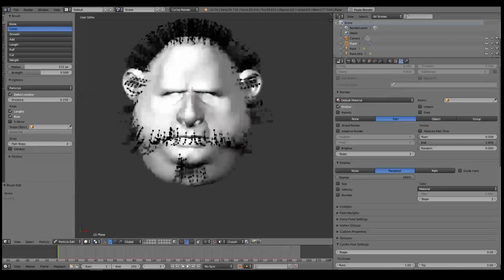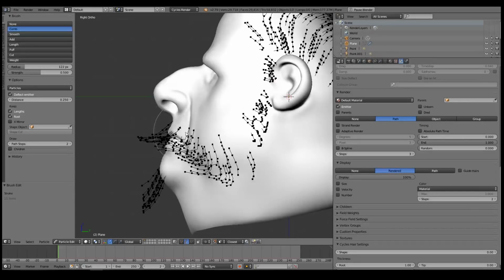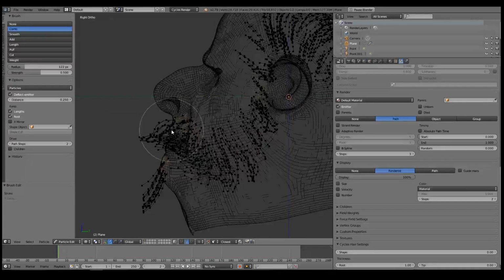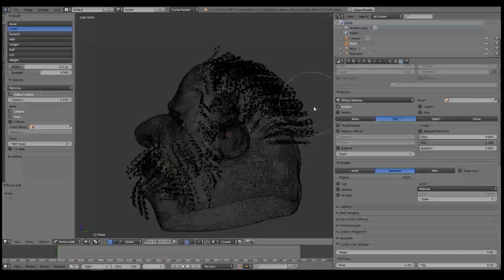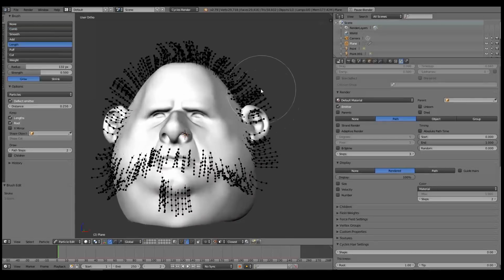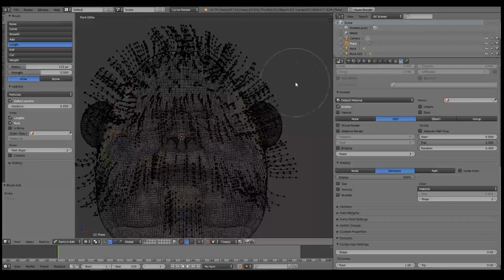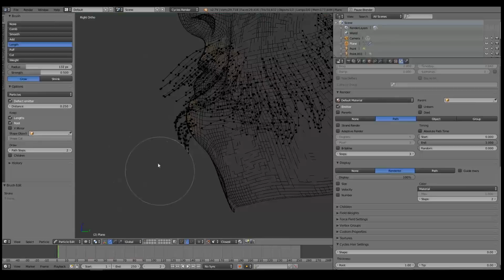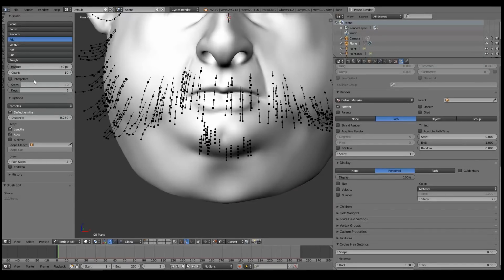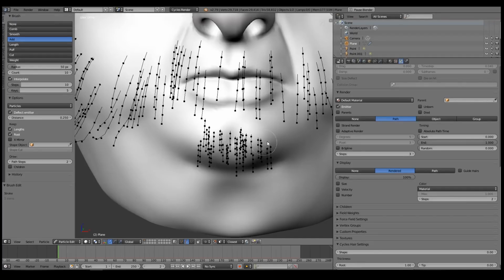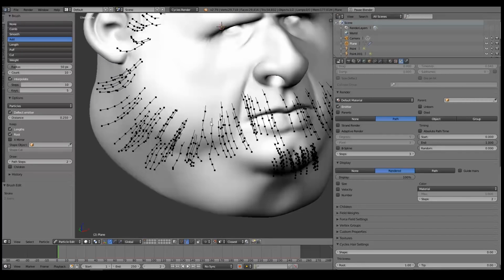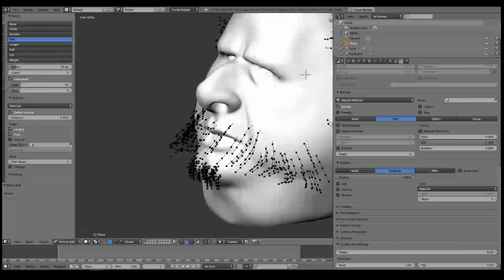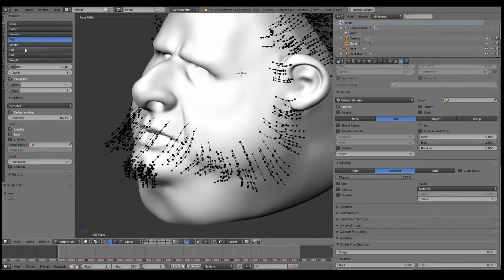And yeah, let me spend a little bit of time just combing the general direction. I'll use a length brush to control the lengths a little bit. And I'll just use the add brush with the interpolate setting switched on to add in a few more hairs wherever they're missing. So I'll set the count down to 2 or 3, should be good. Let's use that to fill in some gaps if there are any.